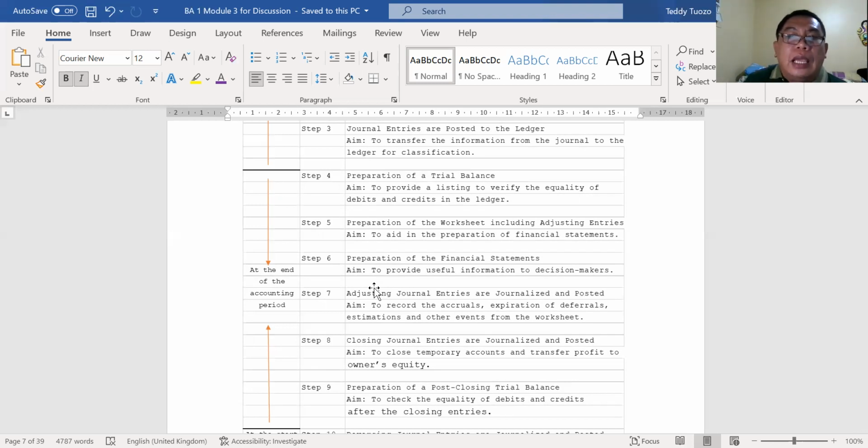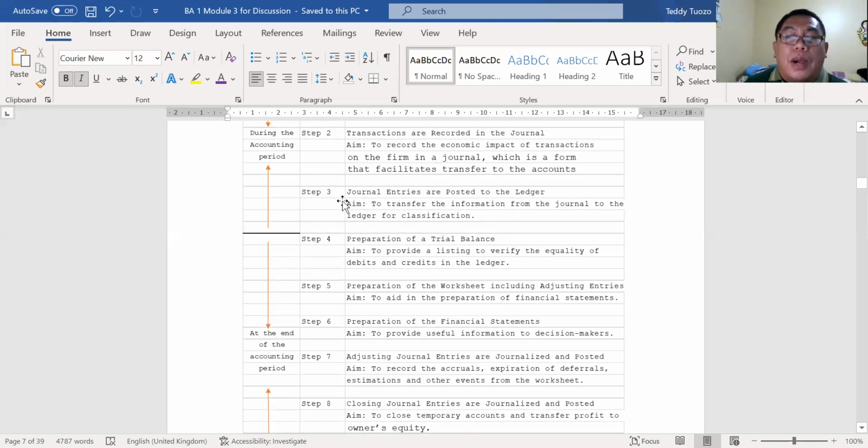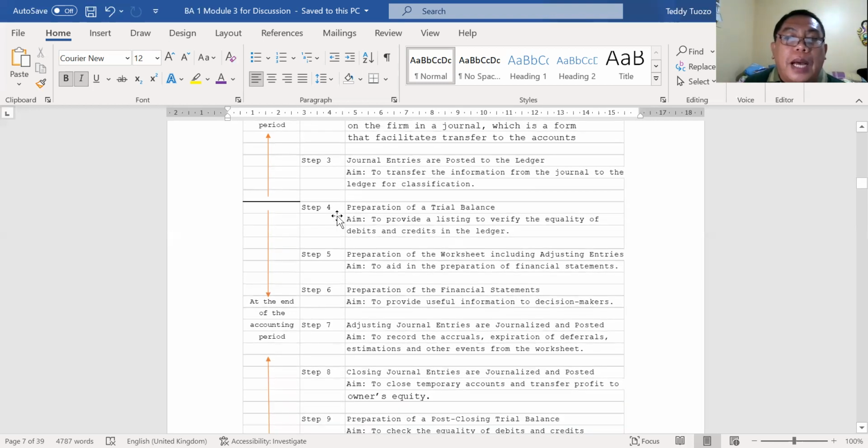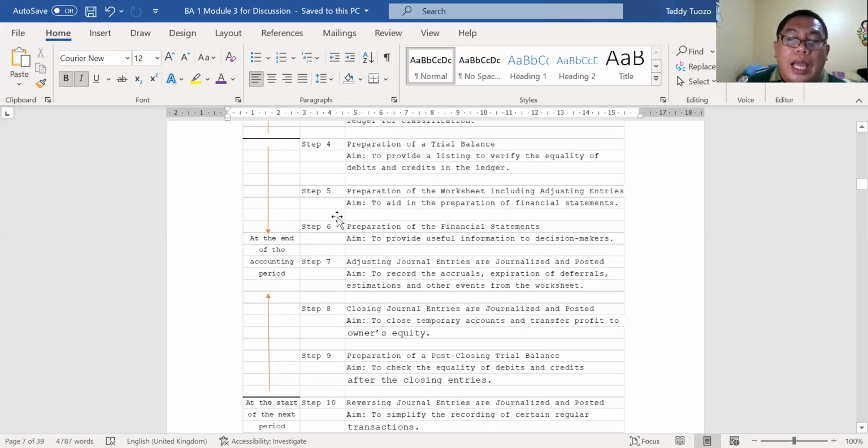Okay? So, step 1 to 3, from January to December of the same applicable accounting period. But step number 4 to 9 is performed only at the end of an accounting period. But if the company policy is that at the end of the month, they will prepare the worksheet, I mean, this is not really necessary. The preparation of the worksheet is not really necessary on a monthly basis, no? But of course, if that is the company's policy, then so be it, no?